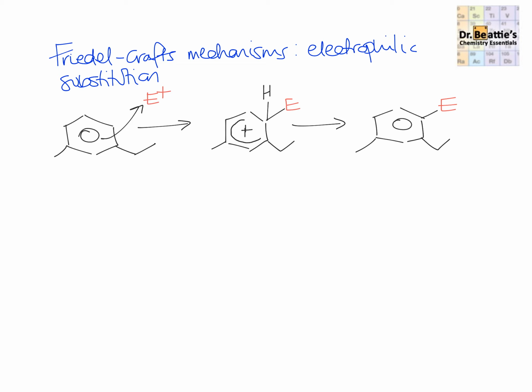And obviously now looking at our product, we need to close this ring up because benzene really likes the stability of this delocalized ring, so it's going to reform that. And so in order to do so, it needs new electrons to close this gap. Now those electrons come from this sigma bond, so this single bond between carbon and hydrogen.